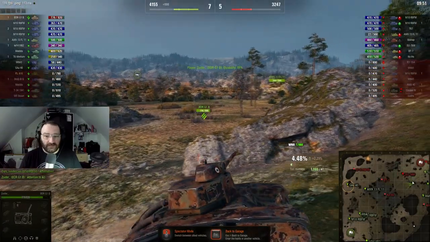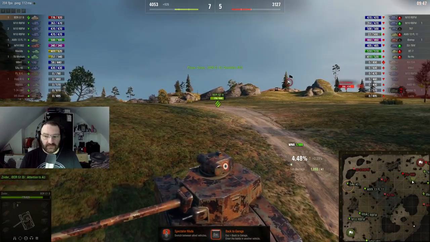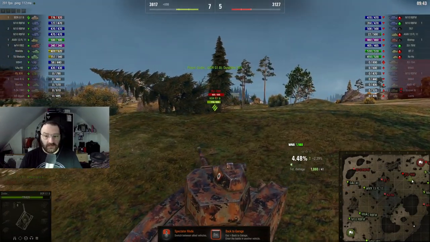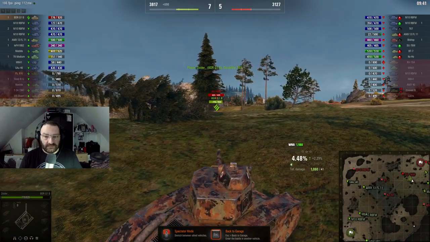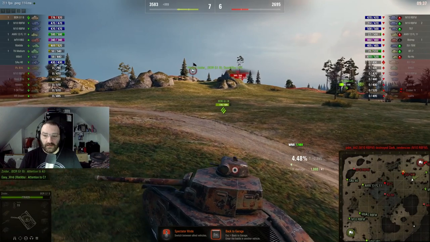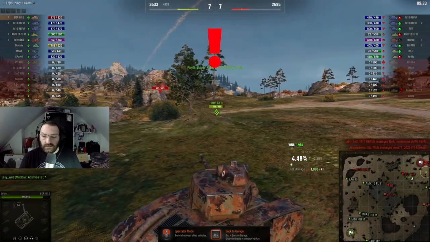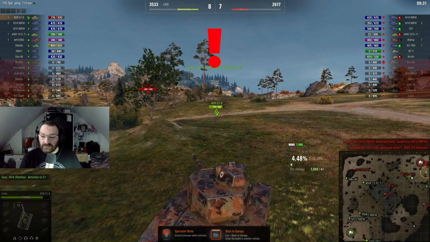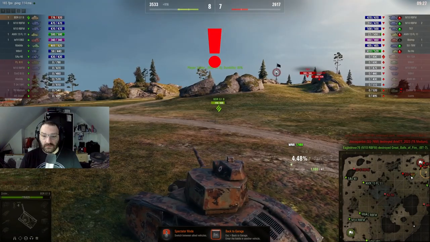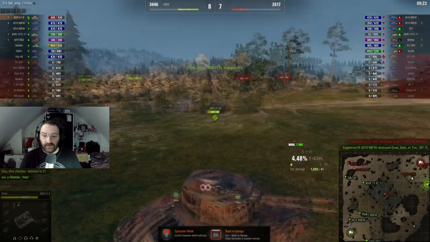Bro, you just don't worry about it. Yeah, face that direction. Behind you. No, right in front of you. SU-76. Oh, he's behind a rock. Oh. Bruh, no. What are you doing? Why are all of our tank destroyers still camping? Are you for real? You're going to get torn apart, mate.